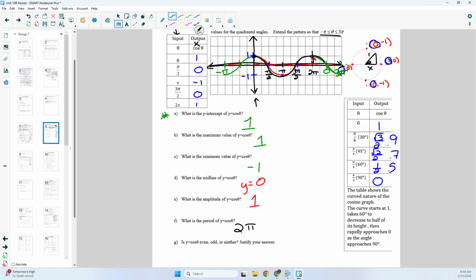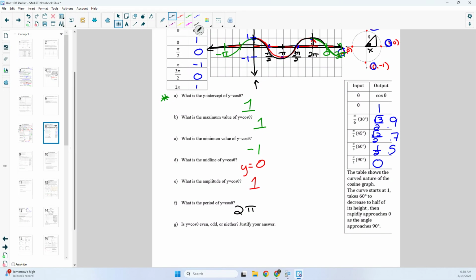Now looking at cosine, cosine doesn't have that rotational symmetry about the origin, but it does have symmetry over the y-axis, right? If I folded or reflected that graph over the y-axis, it would be the same on both sides. So cosine is an even function for that reason. And going along with what we learned way back in Unit 5, and then also what we learned in 10a, we learned that the cosine of a negative angle was the same exact thing as the cosine of the positive angle. And that's where, because of like the quadrant 1 and 4 being the same for cosine, as well as 2 and 3. And this goes along with that function rule.